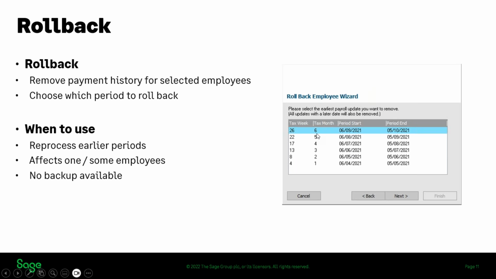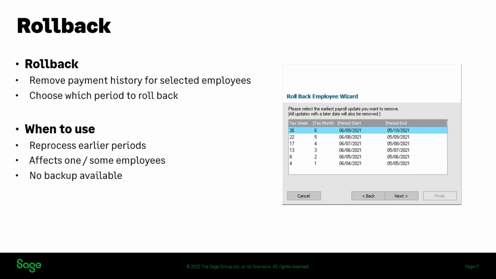So for example, if it's the latest period, it's the very top line. It's never the one before. It is quite common that a lot of people will do that, thinking, well, I need to go before that one was done, which makes sense, but it takes you back to a pre-updated stage of the period that you're selecting. Hence why we say choose the one you want to start reprocessing from.